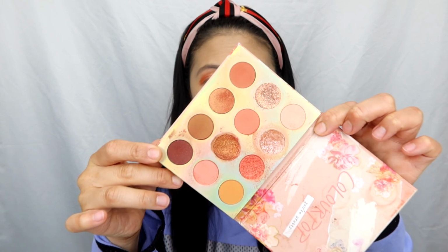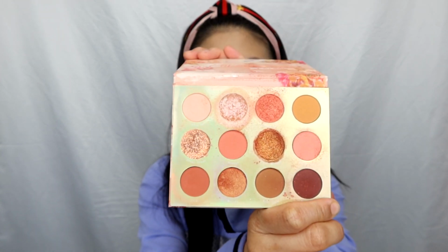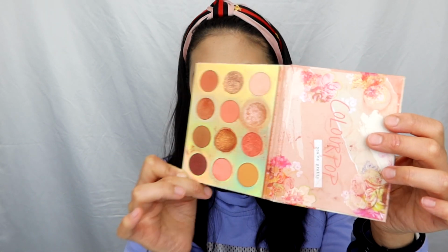Let's go back into our ColourPop palette. And if you've been looking at it every time I showed you guys, there are several nice glittery, shimmery colors all up in here, and we are going to just dive in using our fingers and applying some glitter. So first, let's dive into the color. What do they call this? Honestly, as much as I love the packaging, you can see the back what the shade names are, and it's also right below the eyeshadows, each one of them. But because it's so hollowy, does the camera even pick that up?